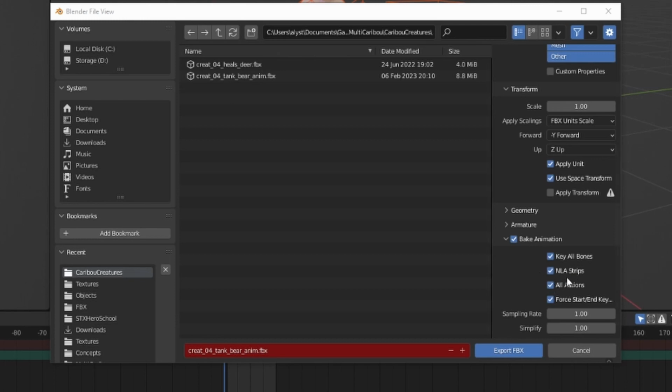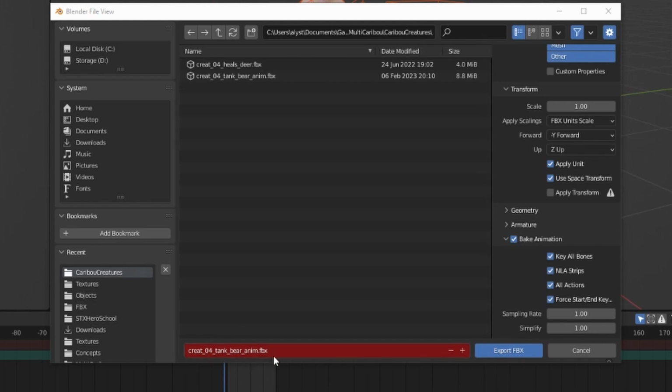The only thing that happens if you have both of them checked and you made those conversions is that you'll have 2 of every animation clip, which is not a huge deal. You can just remove them in Unity, but it's a little thing that saves you some time later. You can uncheck NLA strips if you're using the action option, but you don't have to, because if you didn't actually put any NLA strips on the editor, they won't be there to export.